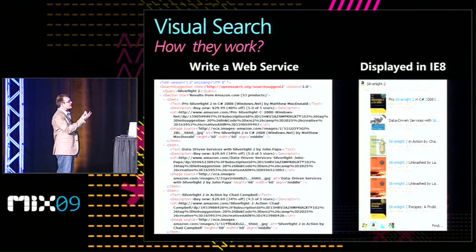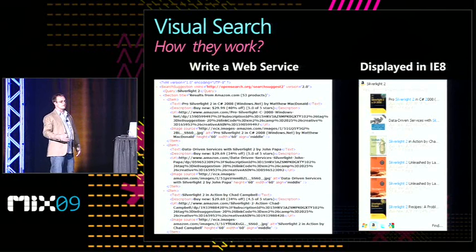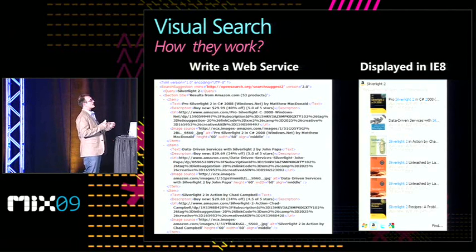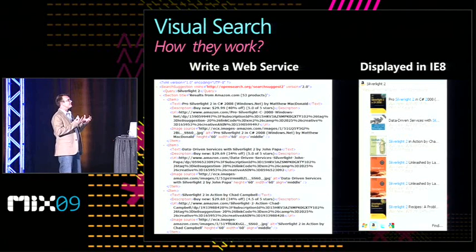Now, typically, I might present that data for an RSS feed, or I may present that data for consumption by other applications. The only differentiation between using that service for whatever other application needs you have and using it within visual search is how that data is formatted. So what you see here on the left is literally just a reformatting of a service that exists.